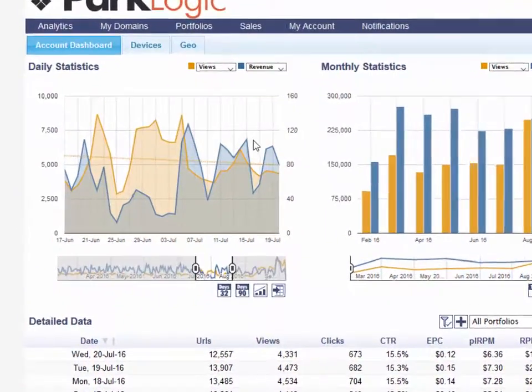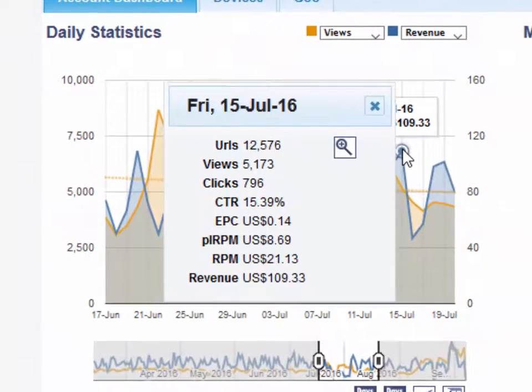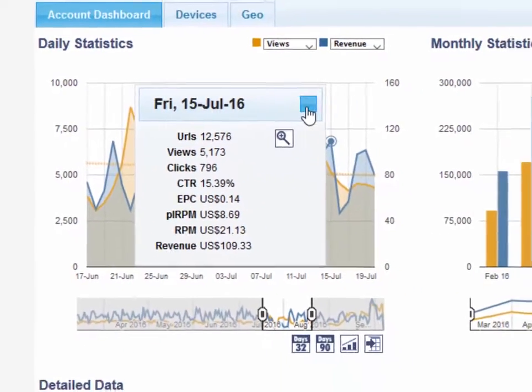Some of the other things you can do with the chart: if I click on any data point, I can zoom in on that data point, or it gives you the data for that data point. If I zoom in, it'll bring up all of the information about what made that data up in terms of the domains and all the statistics and so forth. So I can zoom to that particular date.